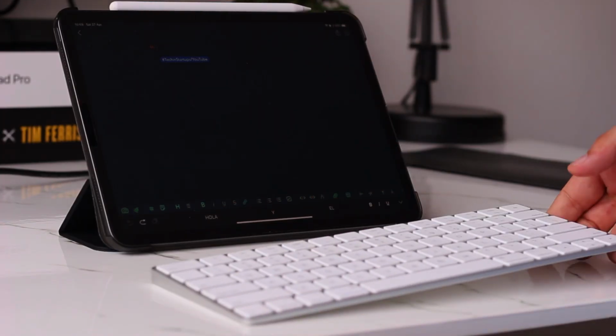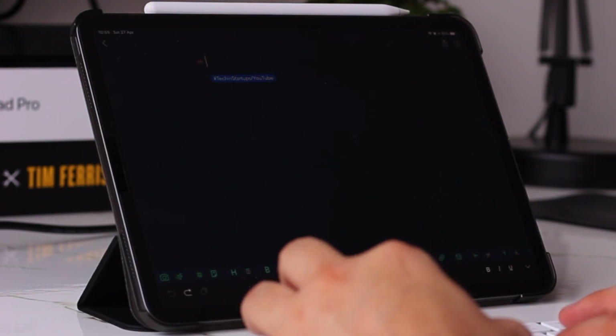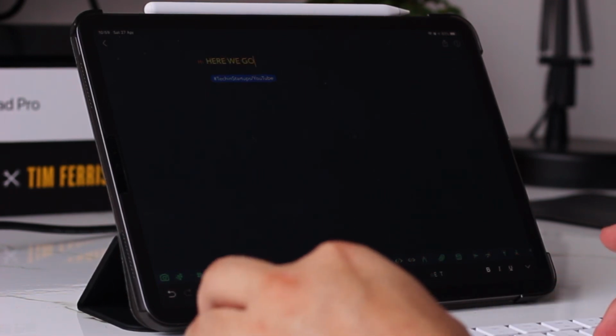Let me save you hours of time. The Magic Keyboard is the best keyboard for the iPad Pro. Let me share with you 3 reasons why.